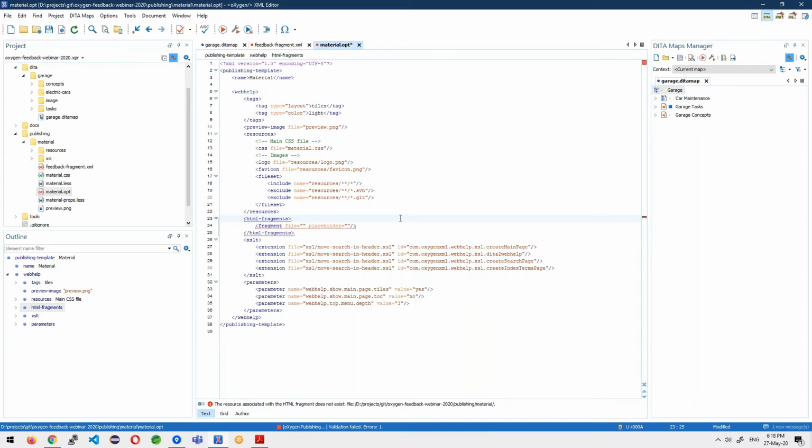For the installation fragment of Oxygen feedback, there is a dedicated placeholder which I'll have to designate here.